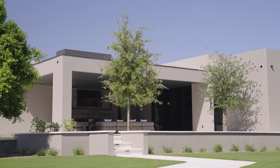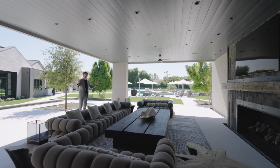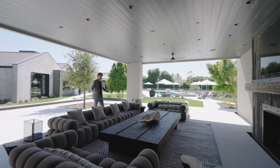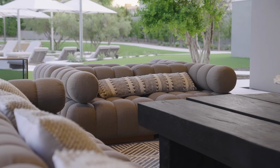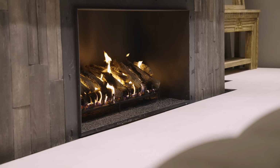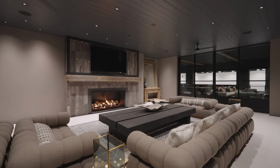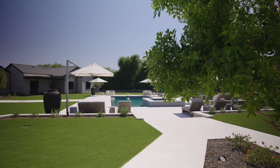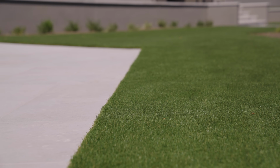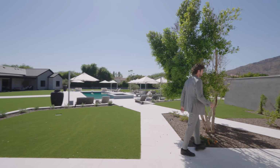So covered patio space out here, got 2 fans, got that architectural sound system in the ceiling, restoration hardware furniture even out here on the exterior patio. Huge oversized gas fireplace encased in steel, 75-inch TV above it, a huge scale out here, but everything feels very fitting. Look at all this travertine everywhere. Multiple pathways leading to the pool from every direction. Clean, modern landscaping with all those right angles to kind of mimic, obviously, the exterior of this home.